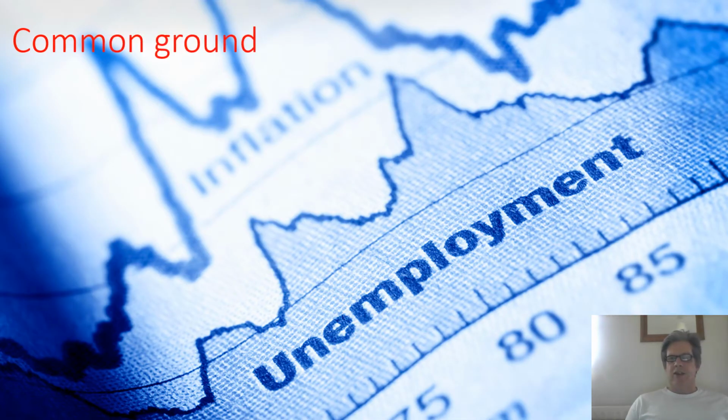Keynesian and classical economists have very different views on what causes unemployment. However, both schools of thought acknowledge the existence of frictional, seasonal, and structural unemployment. You should already know what these terms mean by now. Why don't you pause the video for a minute and check your understanding by writing out a definition for each of these three terms. Okay, so hopefully you've done that now. Let's do a quick recap.